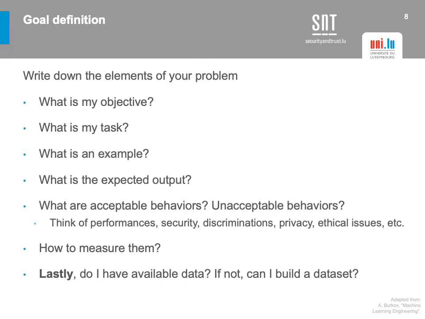So the first question to ask is, what is my objective? What is my general objective? We will see some examples in the next slide, but the idea is that the objective is a quite general one. Then you have another one, which is more specific: what is my task? The objective is a very general one, the task is more specific. Then, inside the task that I want to solve, what is an example? What is the thing that I want to predict, the thing that I want to study, the main element?